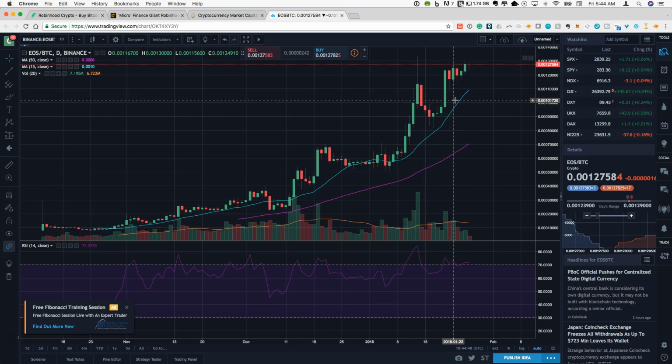But you can see that we've had this extension, and whether or not this rally can continue, you can continue to see this high RSI and high 15-day moving average extending above the 50-day moving average. There's no real reason to say that this is going to pull back, but one thing that I have not mentioned on this channel yet that I definitely want to get across, and of course take this is not financial advice. I'm not a financial advisor. Please do your own research.